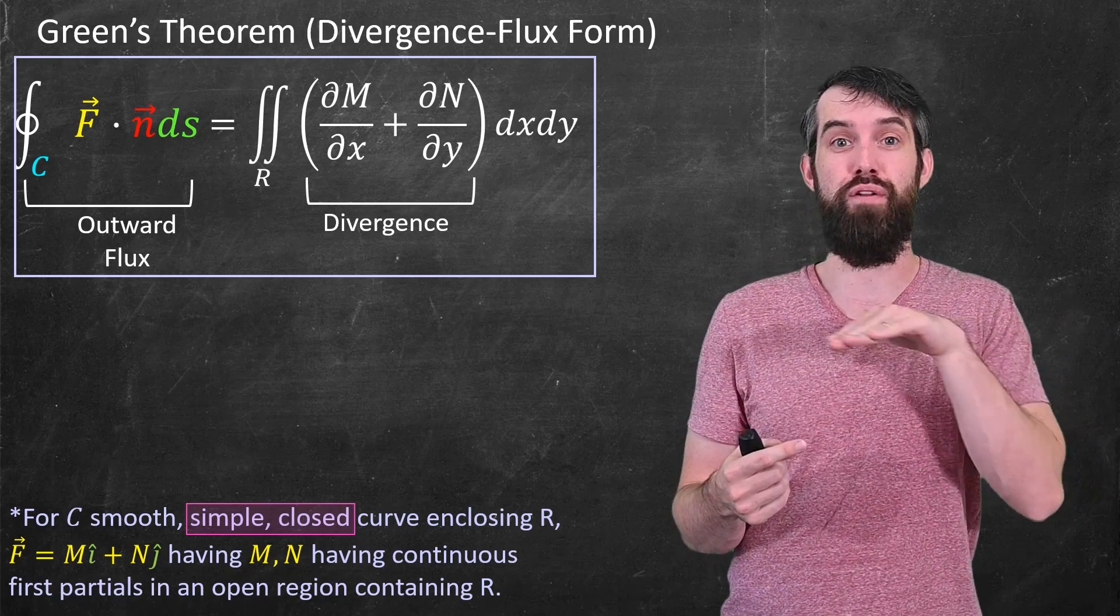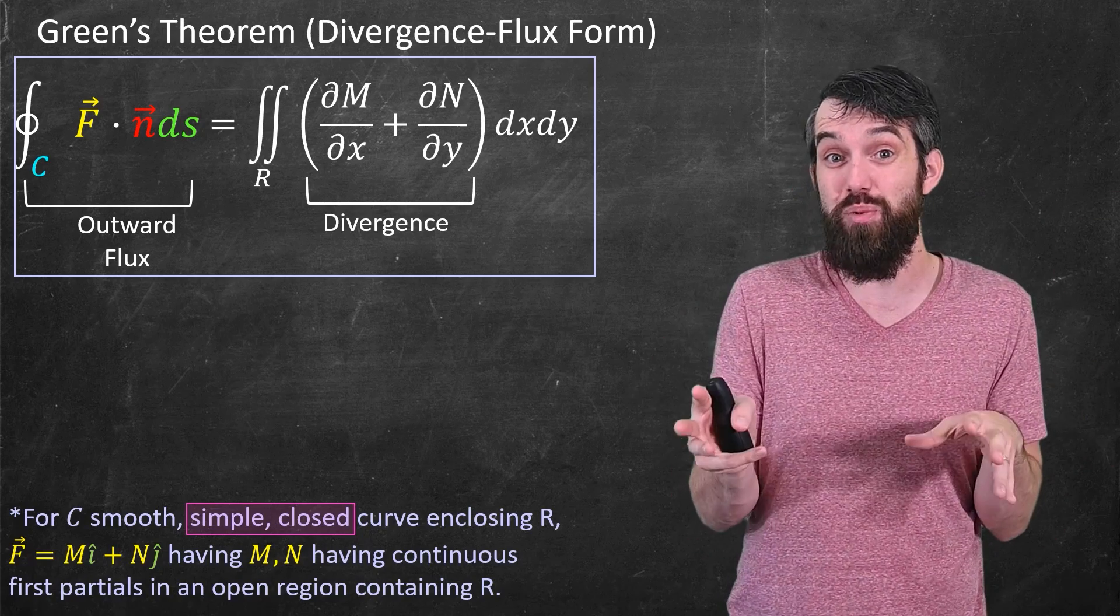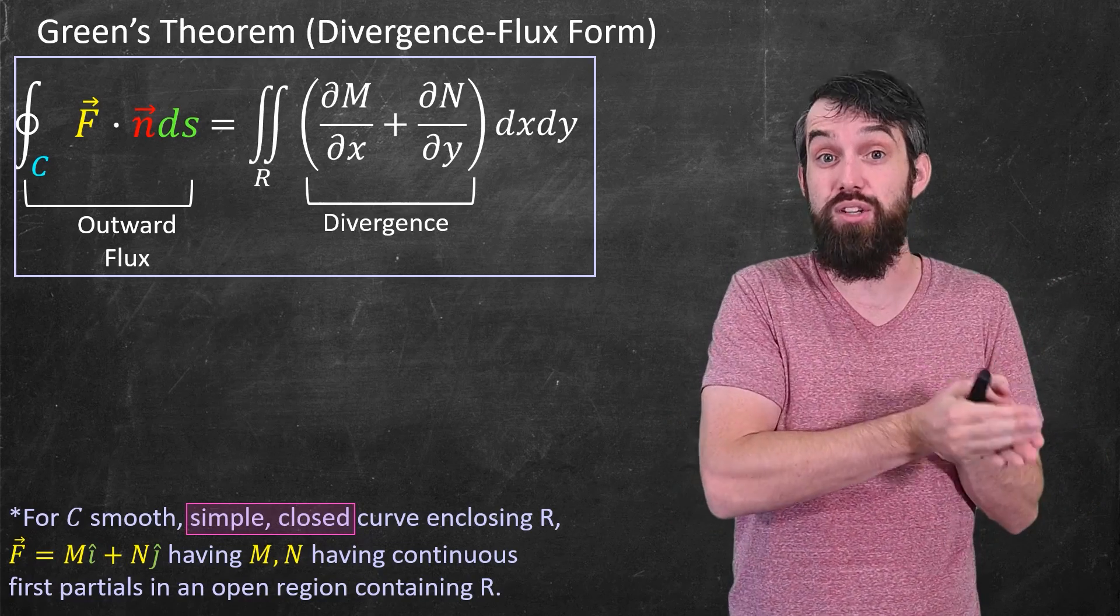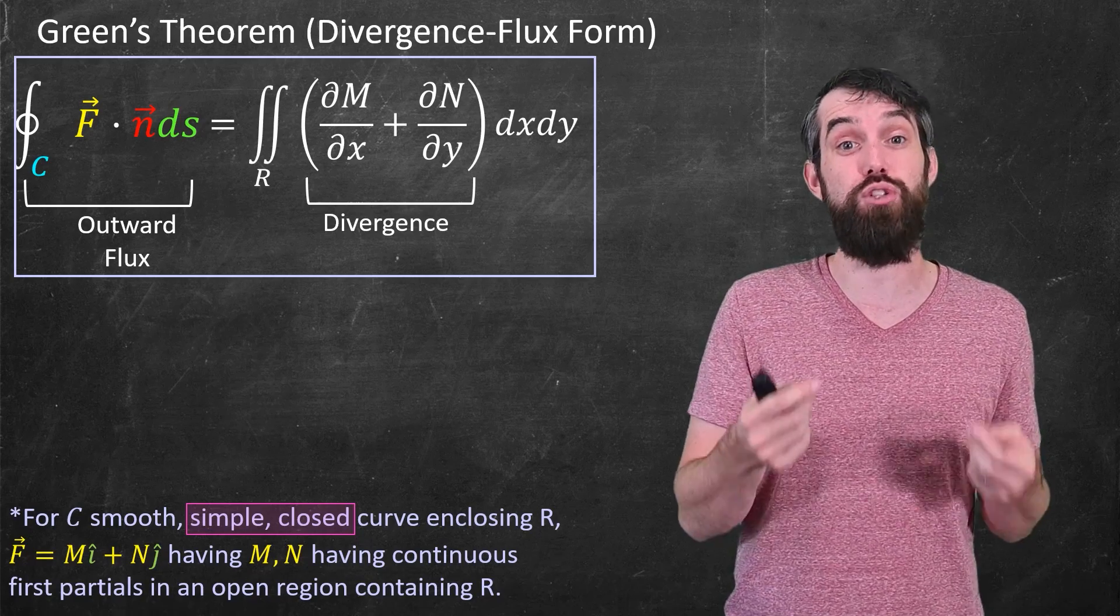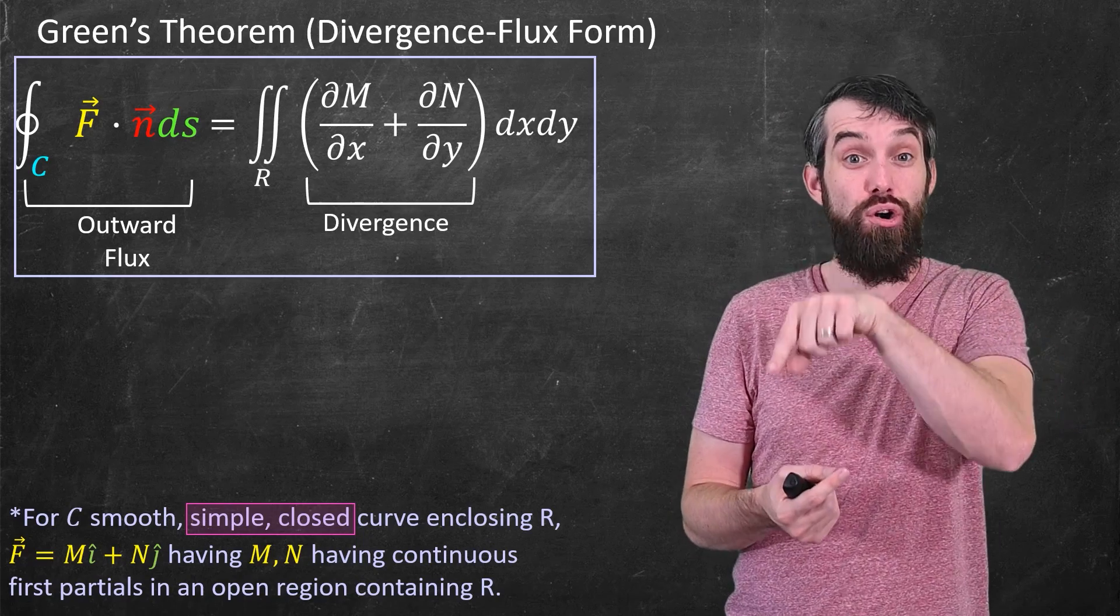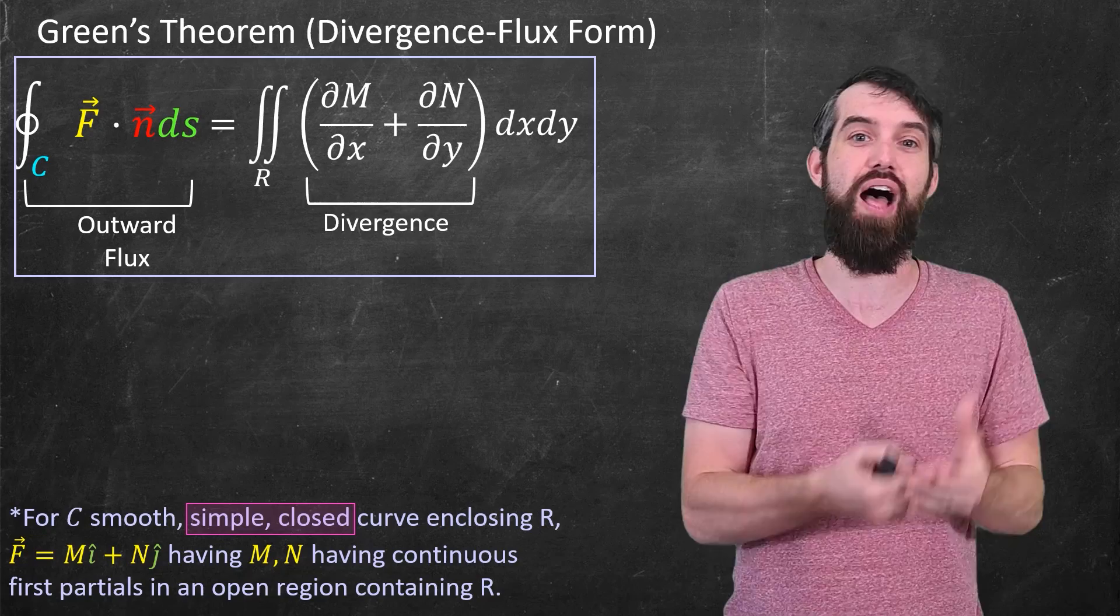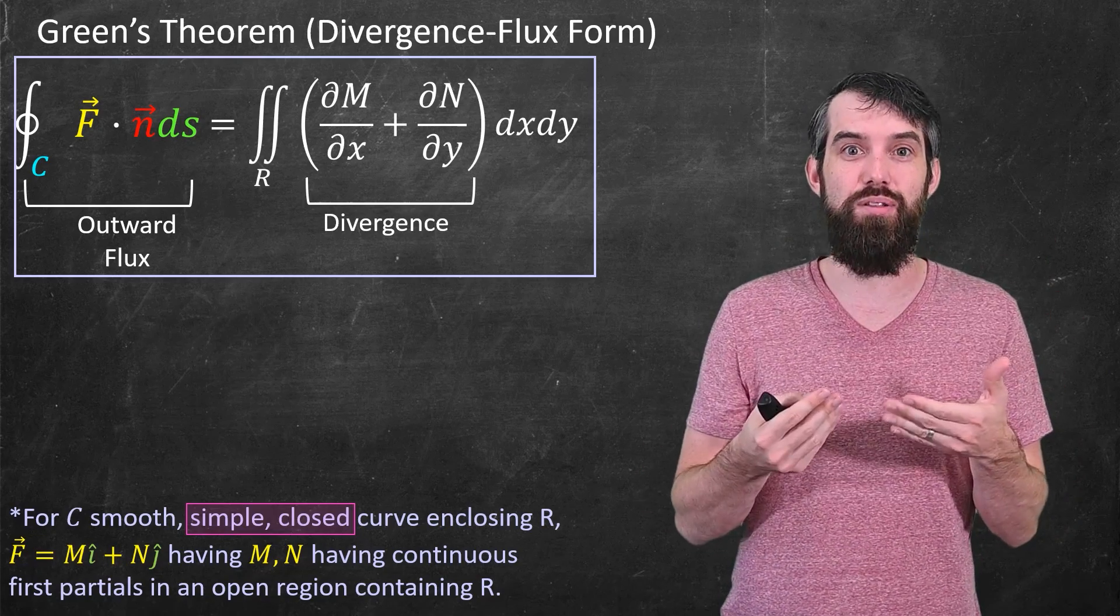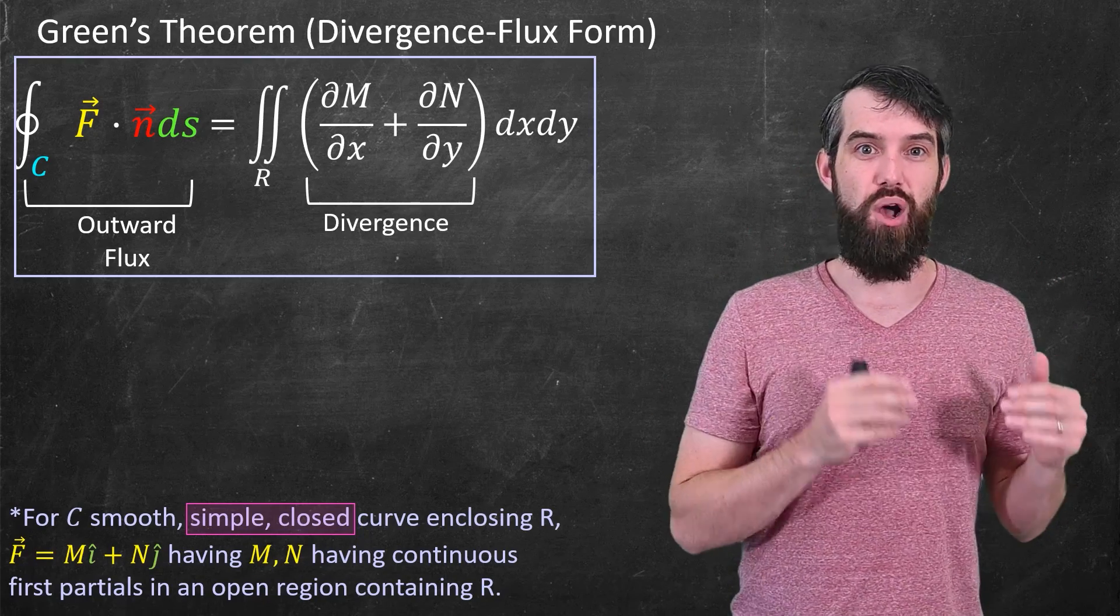So we're talking about now some two-dimensional vector field. And we're saying along a curve, there's maybe two different things we're interested in. We might be interested in the circulation around that curve, in which case we saw Green's theorem part one. Or we might be interested in the flux across that curve, in which case we're going to use Green's theorem part two. But either way, it's relating some information that curves along the boundary to a double integral over the entire regions of either, as we saw previously, a circulation density, or in this case, a flux density that we're also calling the divergence. Either way, a double integral over the entire region.